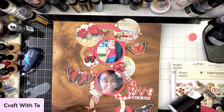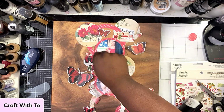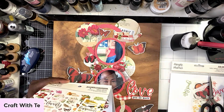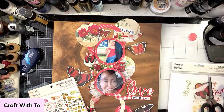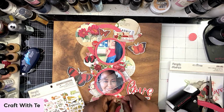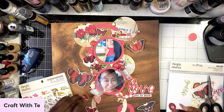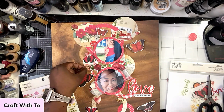And then I have another chipboard piece that I had taken out that I wanted to use, so I'm going to put that down here. Inside the sticker book, each color has its own sticker sheet, and there's a bunch of circle stickers. So I'm like, well, I've got to add them to my circles. There's one that said love, and there's this one I put down here. I think there's three more, like five total. And again, I'm using them all. It'll be all right.